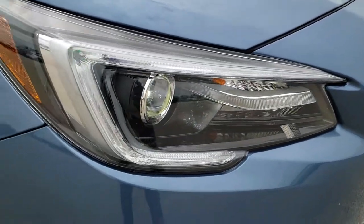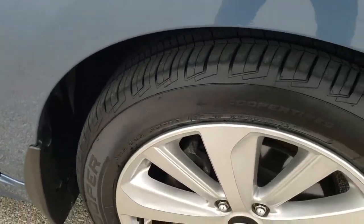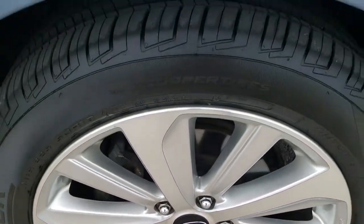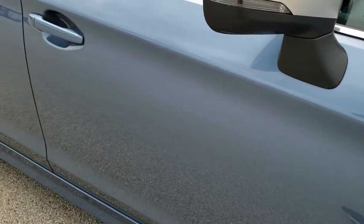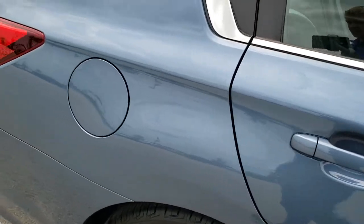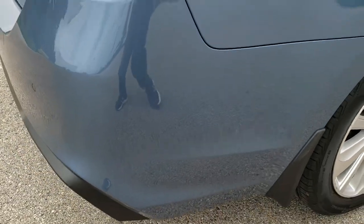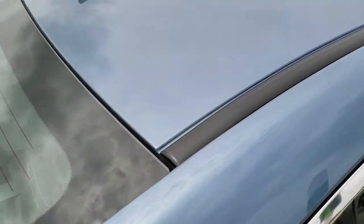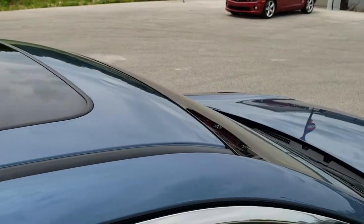Headlight lenses are nice and clear. Passenger side front fender, no dents or dings on there, and the passenger side rim is in excellent condition as well. As you go down this side of the car, take note of how clean the body is, how reflective and mirror-like that paint is. We take these HD videos so if you are far away or just can't make the trip but you're still interested in purchasing the vehicle, you can see and hear the vehicle and have confidence in what you're looking at before you even get here, so there are absolutely no surprises.